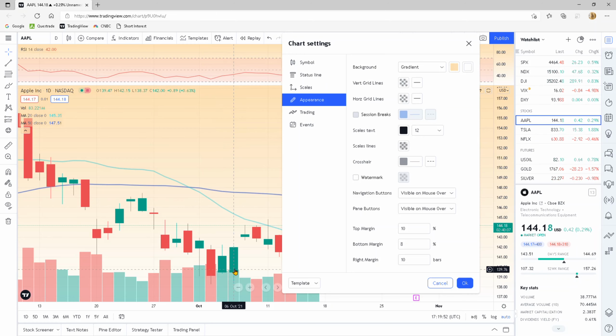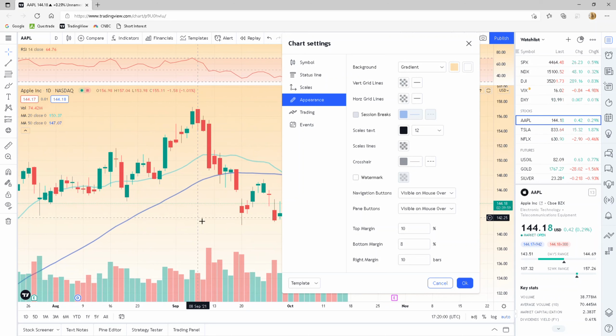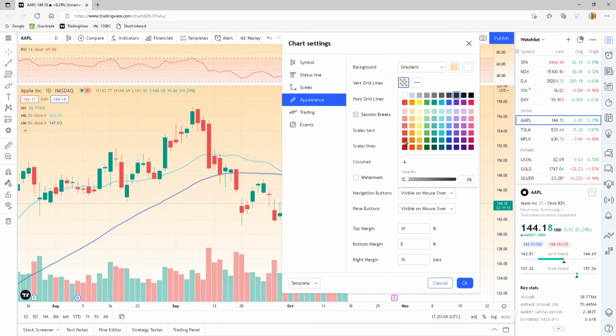Roughly this one here, 6, 7, 8, 9, 10, so a couple days anyway. Anyways, gives you your grids here. Just makes the chart look neater if you have some grid lines to use. So you can adjust those if you want. If you want to have them red, you can. You can't see it, it's pretty transparent. Well, you turn it up or down, so you can play with that stuff as well.